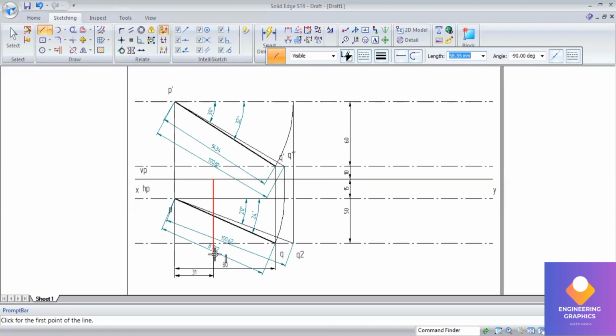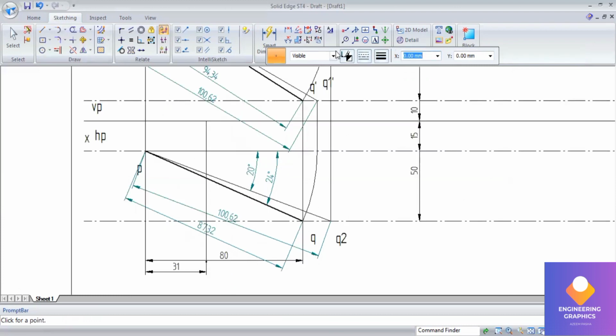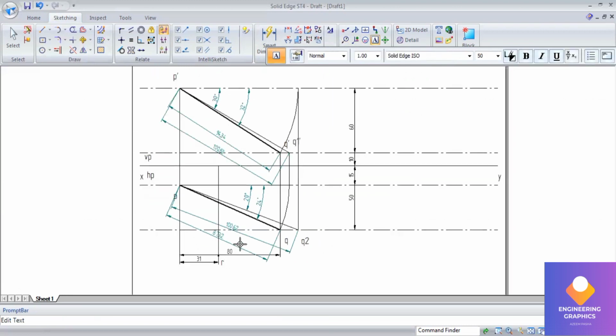From the XY line, we have to draw vertically downward a length of 70 mm, and exactly at this end point of 70 mm, we put a point of thickness 2 mm. Okay, that is your point R. This is your top view, and in the front view it is lying above the XY line. We don't know at what distance. Okay, we will proceed with the question.